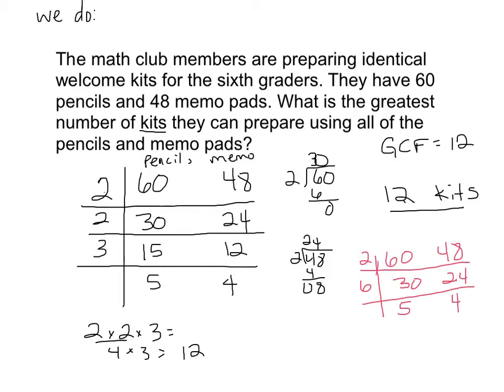And then if you just multiply the sides, 6 times 2 is 12. You got the same answer, 12. You got the same amount of pencils and same amount of memo pads there. What you did here, we just took 2 steps to do, because 2 times 3 is 6. So I just wanted to point out that you might notice different numbers dividing in equally, and that's fine. You'll get stuck in the same place, so it's okay. So I don't want you thinking, oh, I did that wrong, if you had 2 and 6 and we had 2, 2, 3. You just noticed that 6 went in and we didn't notice it right away.